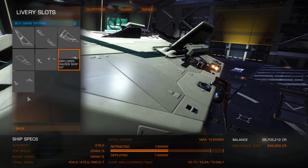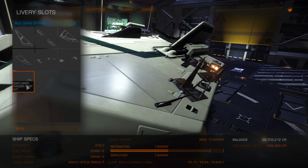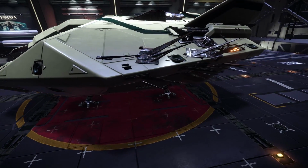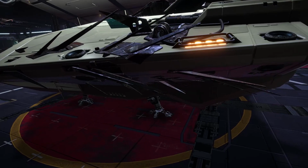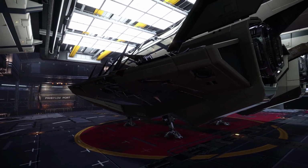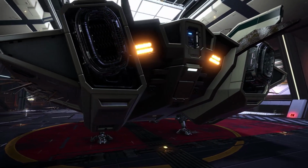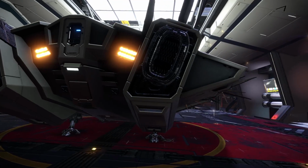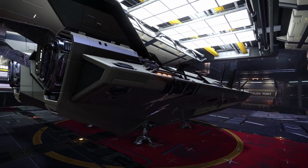Now, moving on to the last of the wing pieces, we're going to go and have a look at this one. This is, again, the extra spiky one. And having a look at this as well, we can see a lot of spikes being swept back on this one as well. Although there does seem to be a good amount more on the underside this time round. Because if I remember rightly, there weren't quite as many on the lower side on the Cobra. Now this one does look kind of interesting. And it makes it look like Sonic the Hedgehog on steroids.